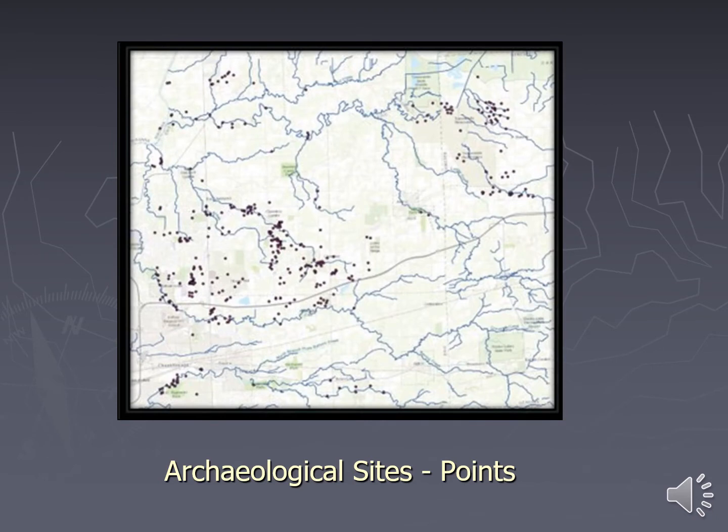In our case, this is point data of archaeological sites. Without giving a whole lot of information away, this is 415 archaeological sites in Western New York. They are represented simply as points. If you were to zoom in on these locations, they are not going to flesh out into anything more. They are simply single discrete points in space that have attributes attached to them.